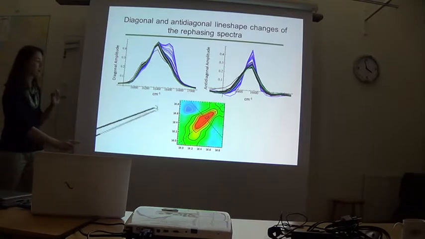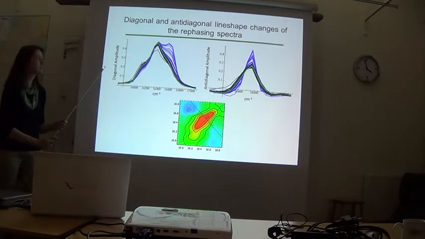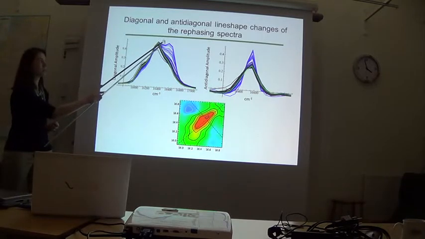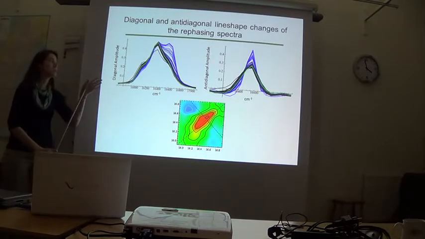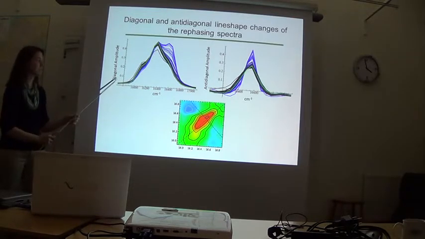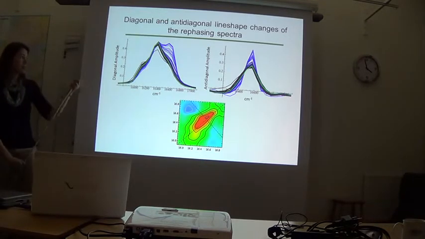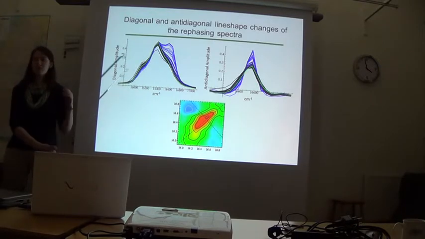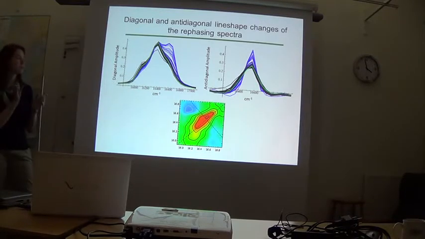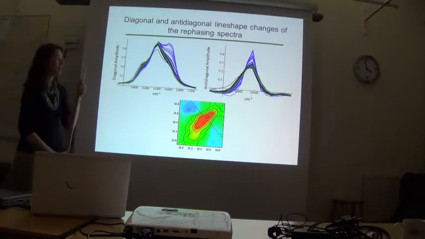And so our slices along our diagonal are plotted here. The lighter blue is occurring at shorter population times, going to the darker blue, which is our long population times. And then the green is when I return to 0 at the end of the day. With our diagonal peak, we couldn't fit a simple Gaussian to it. I had to use 2 Gaussians and then convolute them together.